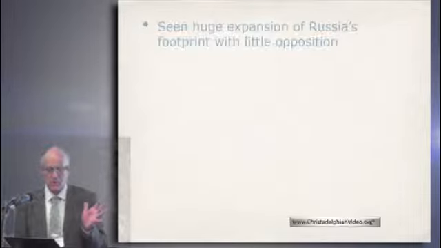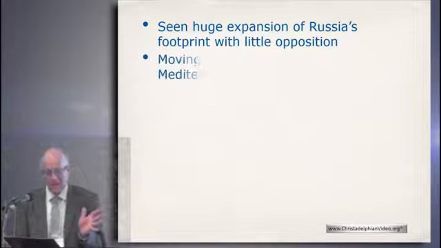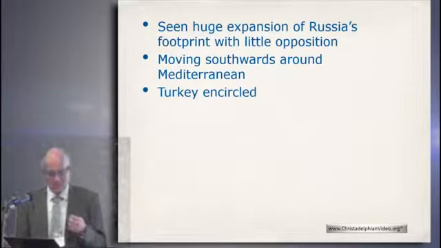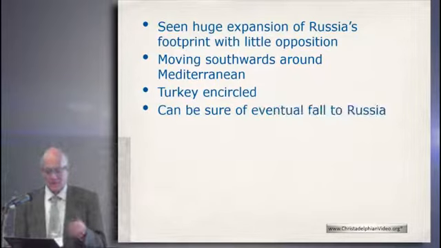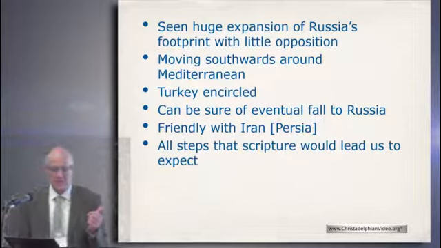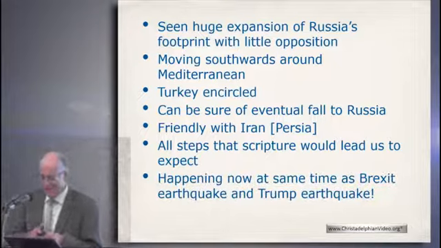We can be sure that eventually Turkey will fall to Russia. Friendly with Iran, Persia, all the steps that Scripture would lead us to expect. And all this is happening while in the West we've got this Brexit earthquake and a Trump earthquake. But we'll bring those in next time round.